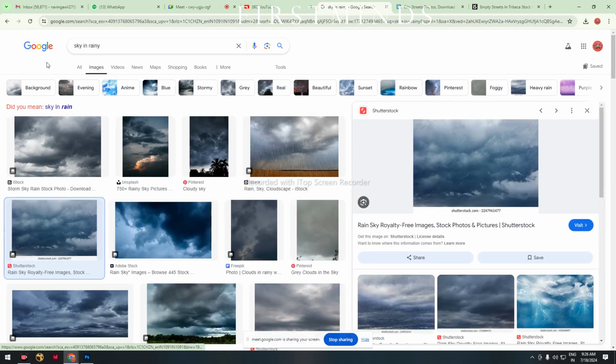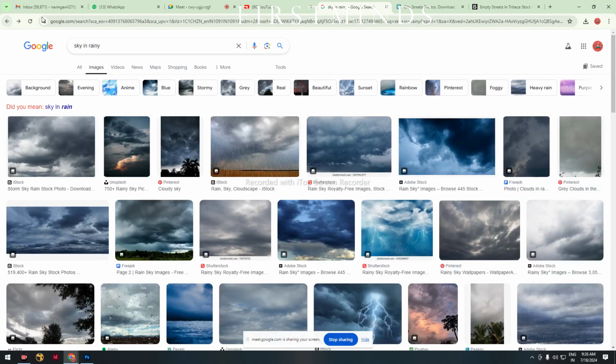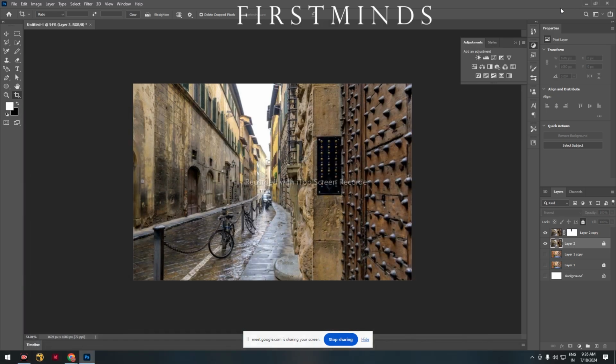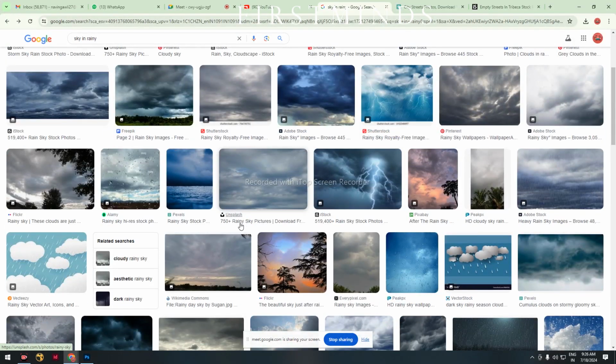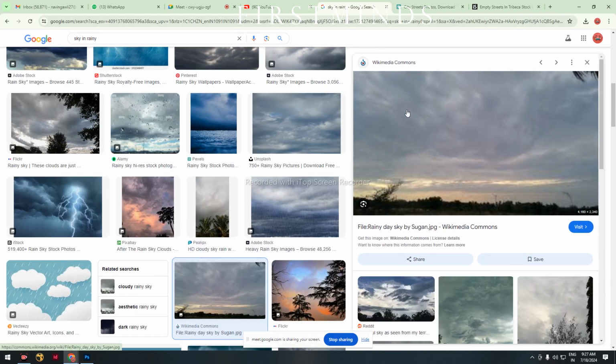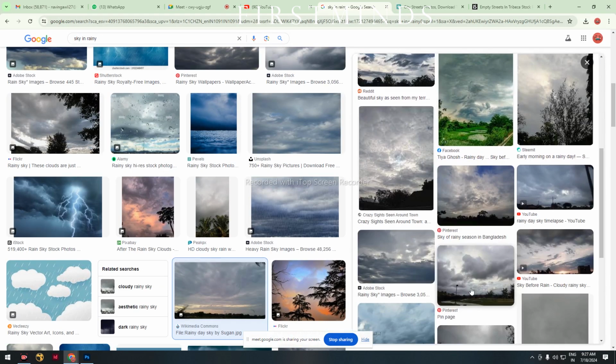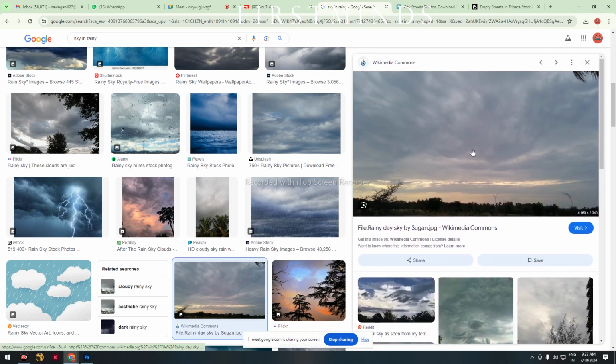But you also want the same perspective view. Now what does perspective view mean? When you're watching any particular thing, it is the direction of that particular thing, how it is. Now it's a one point perspective. So the sky should also go in that particular direction. So I want to find an image that matches my particular direction. You can see this. Okay, that is okay. This is also okay. So I can copy.